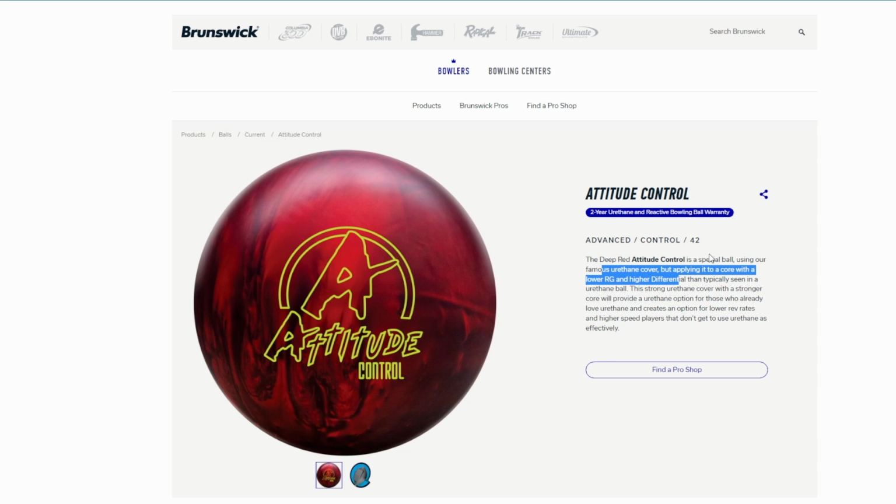Looks like we've got a strong pearl urethane. Wonder how this is going to measure up to the Hammer urethanes, and who knows what this is going to mean in terms of the hardness rules that are out there. There's a lot of questions that are going to be around this ball and how it's going to fit, and I guess we will see when the ball video comes out.